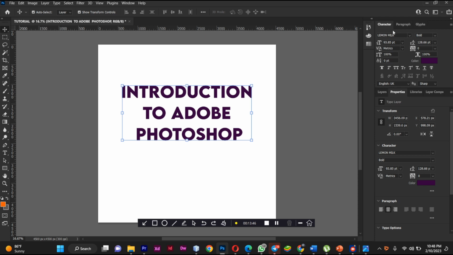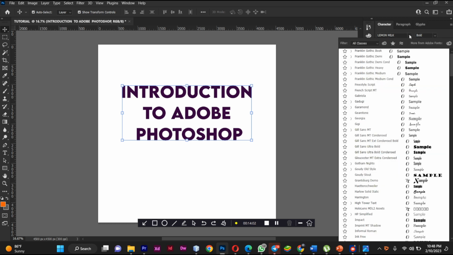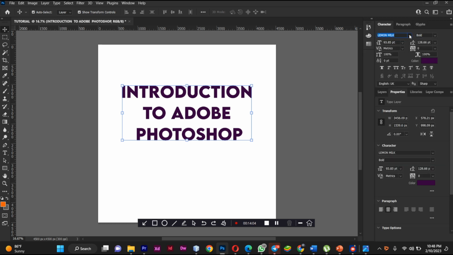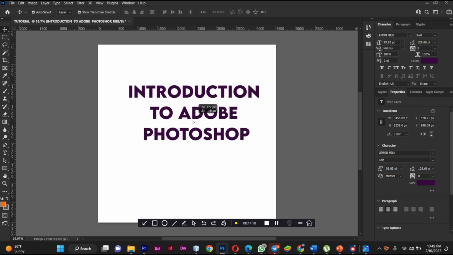So when it comes to the character panel, any edit that I want to do on this text, I have to go to the character. So we have the color, we have the font, we have the font styles, and anything you see here are the characters of this text placed here.